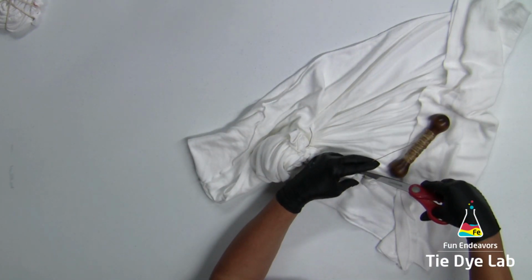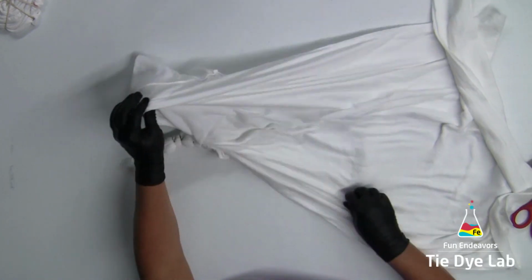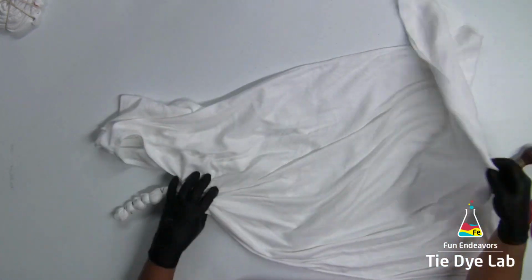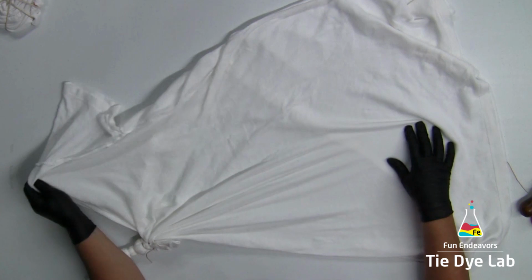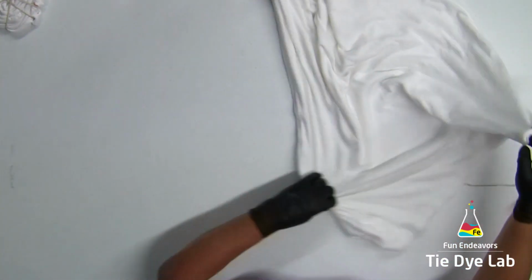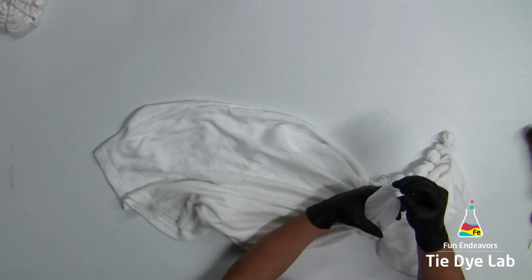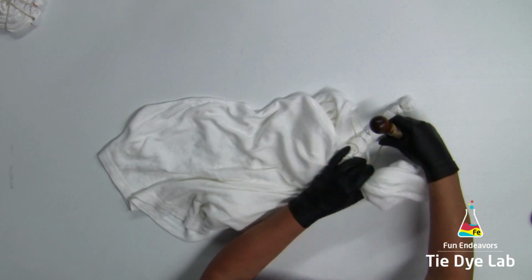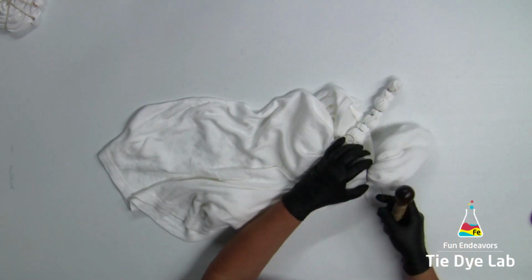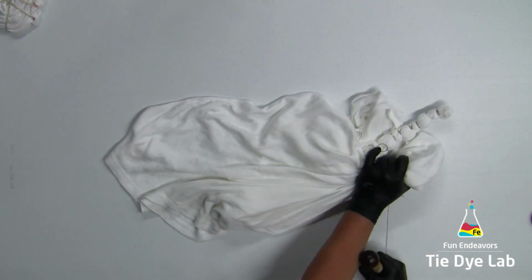Now I'm cutting the sinew off and beginning another geode. I'm going to continue this process of tying geodes on the dress until the entire dress is tied up. Then I'm going to put it aside and let it dry out before I begin applying the dye.